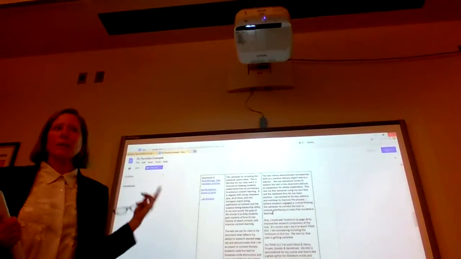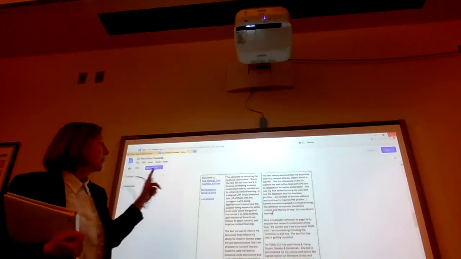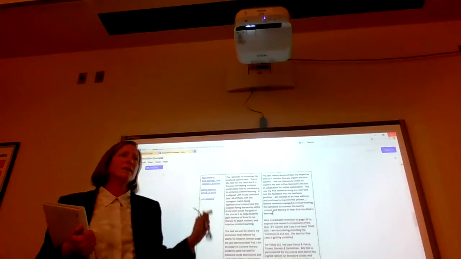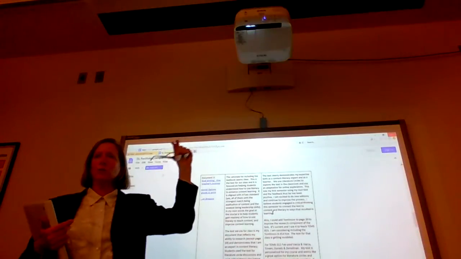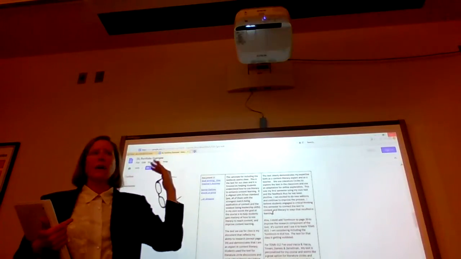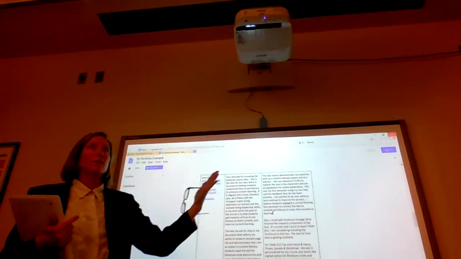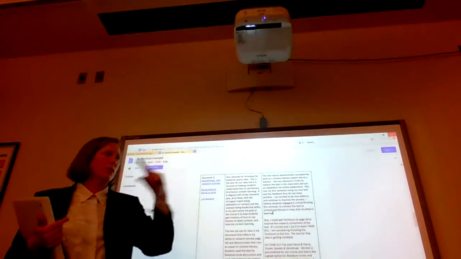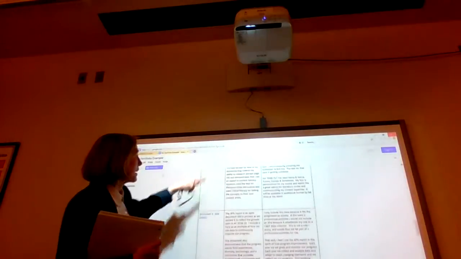And the reason I chose our textbook for my second document is because the second document needs to demonstrate that I'm a content expert. And I believe that the textbook does that. It includes research and all of the support for why literacy should fit into each of your classrooms. Okay, so that's the second document.